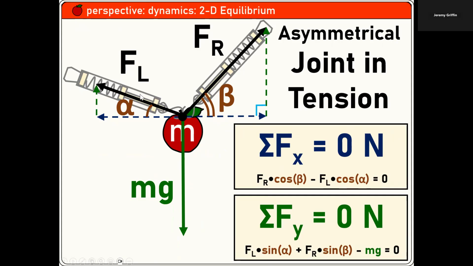If you take the diagonals and you break them into components, the left and the right cancel out, and this up plus this a little bit up minus this down also have to zero out. There's a lot of cosine and sine floating around. You guys see that? A lot of cosine and sine.